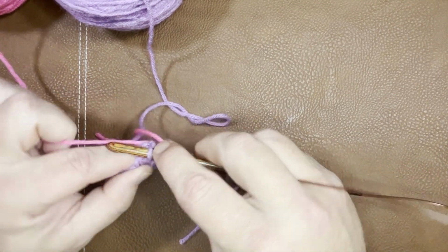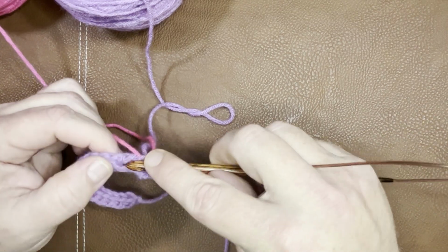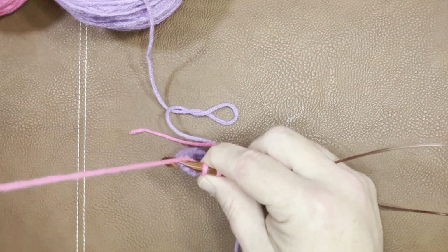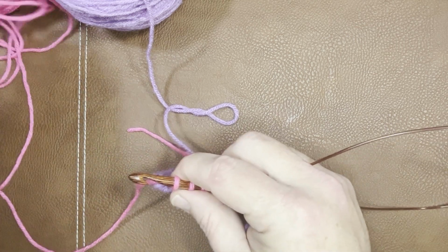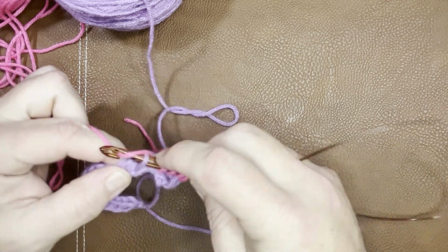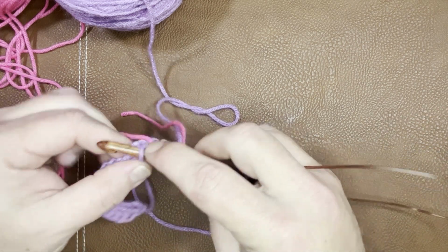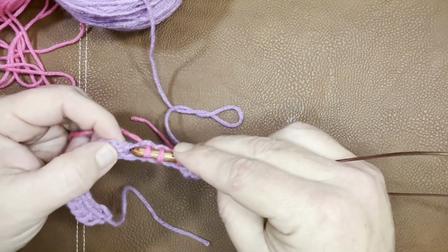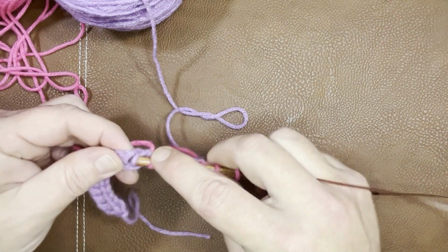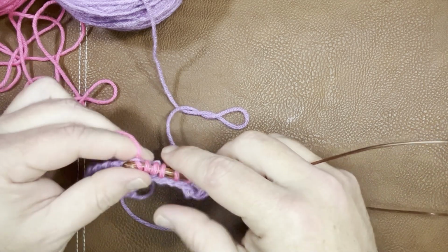Pull the front loop, yarn over, and pull through. And you're going to do this all the way down, and I'll show you how to get to the end. If you don't know the Tunisian simple stitch, it's one of my first videos. Very informative. And you can learn the simple stitch here too.